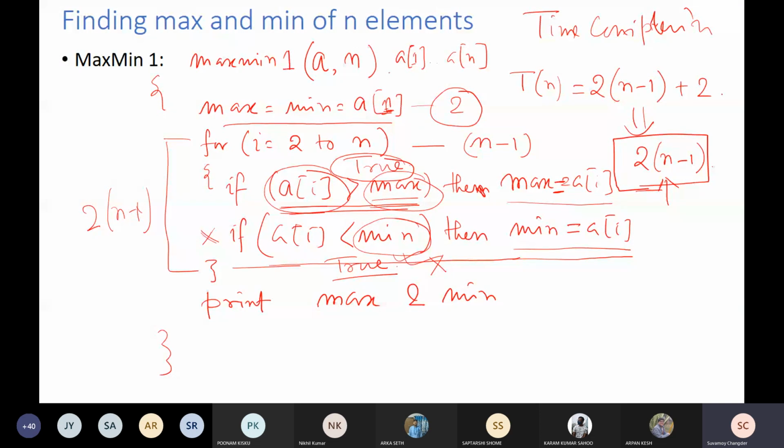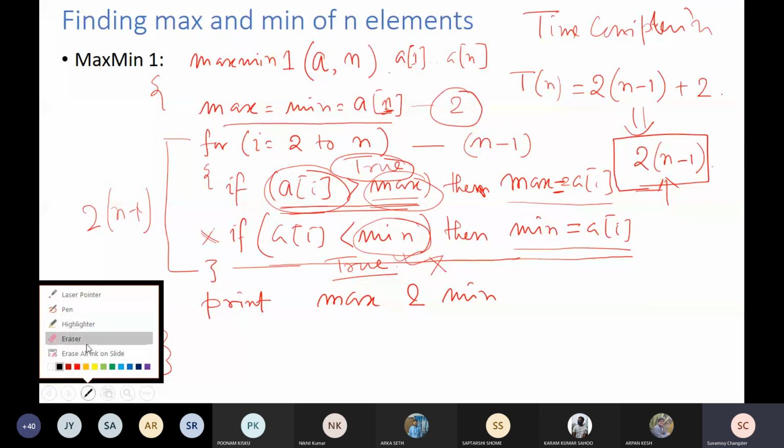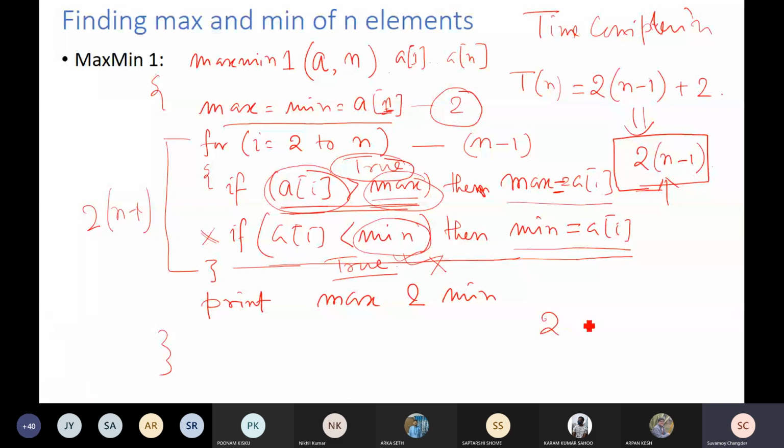Okay, so let us check for the next element. Please keep in mind that the number of comparisons required to solve the problem is 2 into (n minus 1). We are not talking about the time complexity or the bound or something like that, because if we go for bounding all these, then everything is a polynomial of n, but here we are considering the number of comparisons required to solve the problem, which is 2(n minus 1). So keep this in your mind.